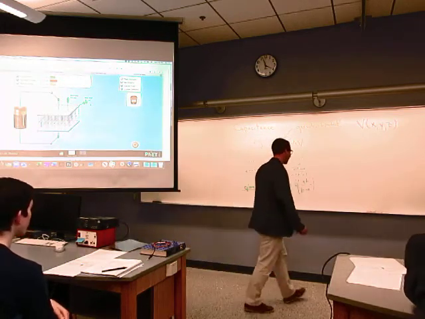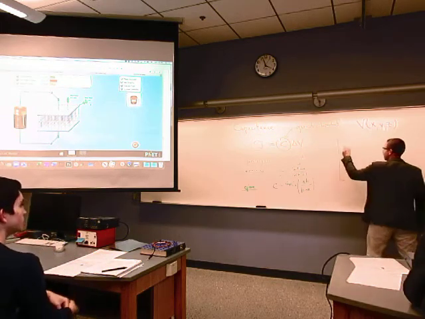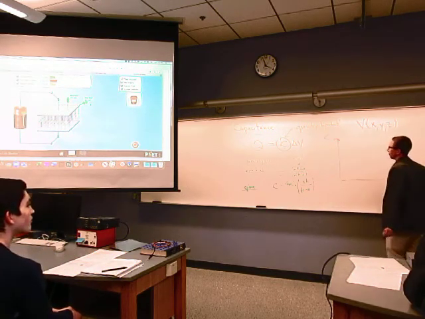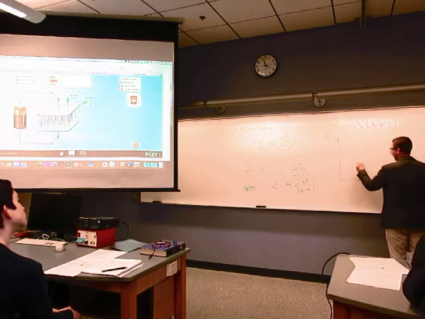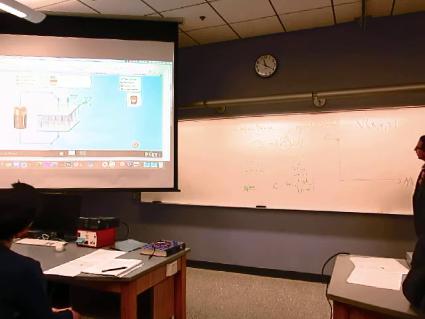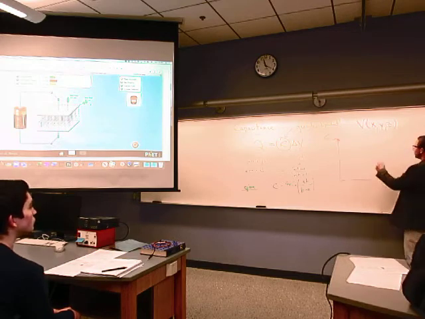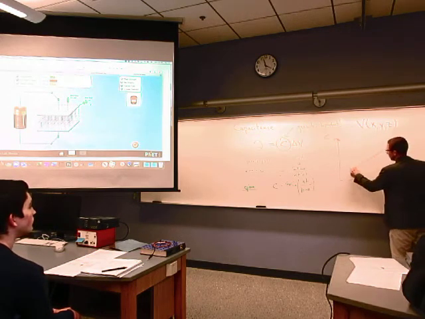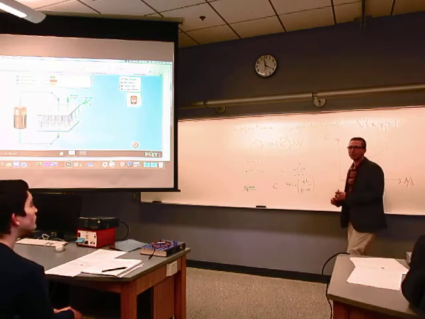So what you're going to get is a graph of capacitance, and you're going to plot A over D. And grab a bunch of data points. What should the slope of this graph equal? Epsilon naught. Epsilon naught should be the slope. Epsilon naught being the permittivity of free space.